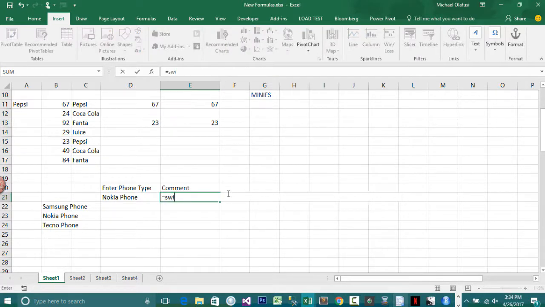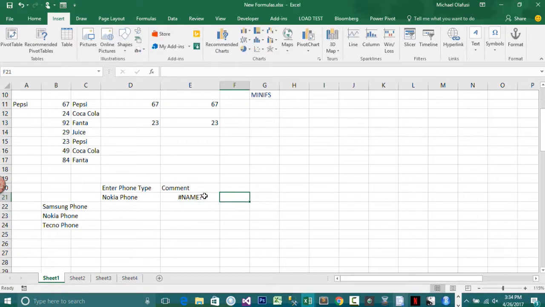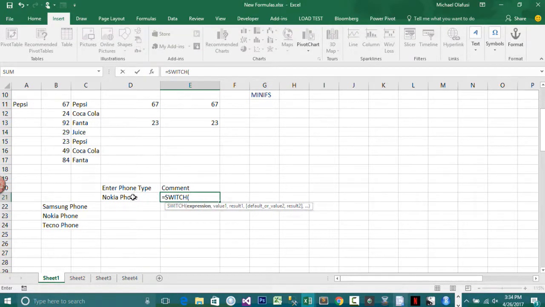So this is the way. Switch. My computer is not as fast as me anymore. So this is it. Is it a Samsung phone? If it's a Samsung phone, then say available. Otherwise, is it a Nokia phone?